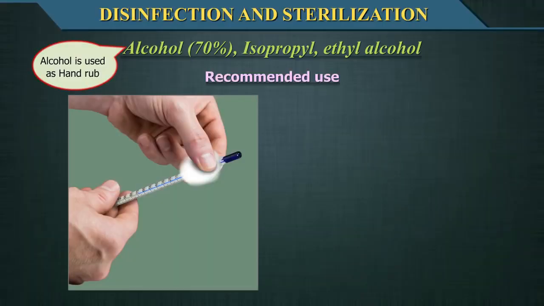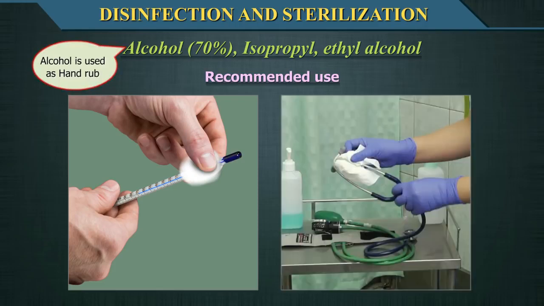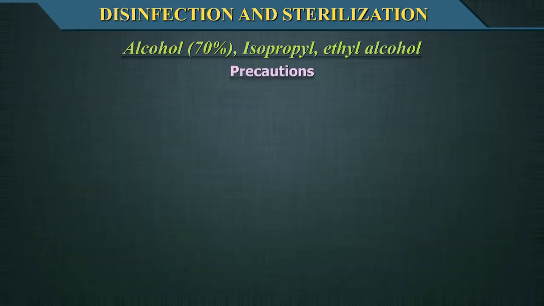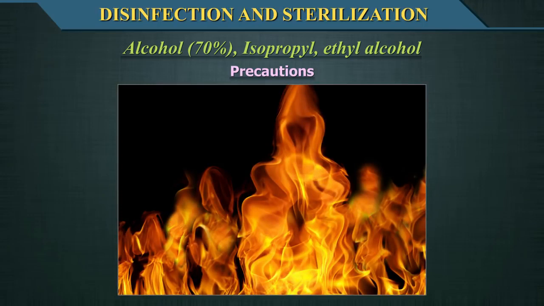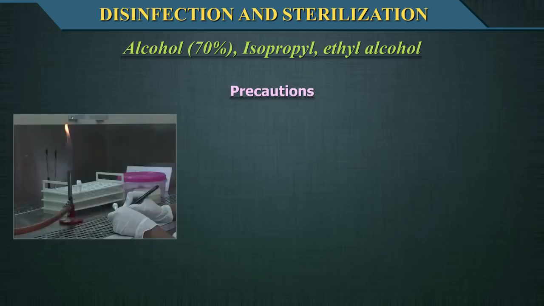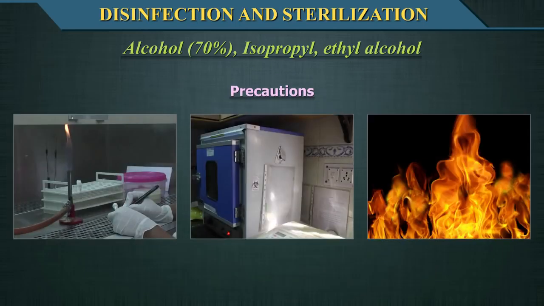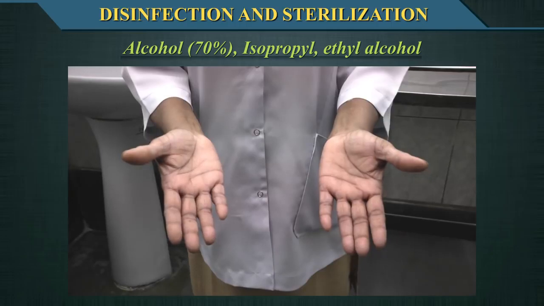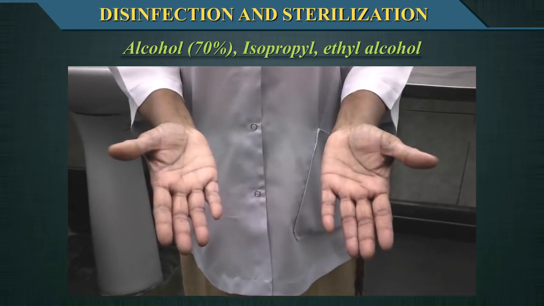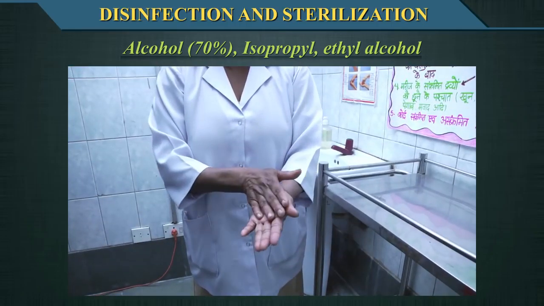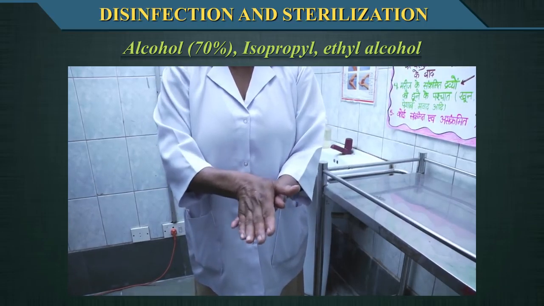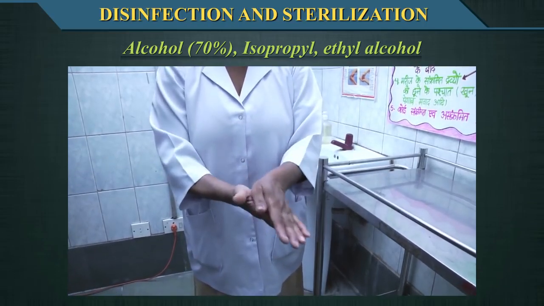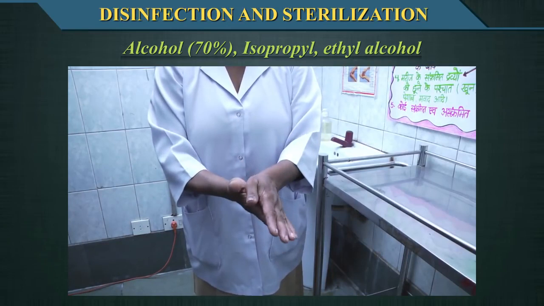Alcohols have been used effectively to disinfect oral and rectal thermometers and stethoscopes. Precautions: flammable, toxic, use in a well-ventilated area, avoid inhalation. Keep away from heat sources, electrical equipment, flames, hot surfaces. Allow to dry completely. They also evaporate rapidly, making extended exposure time difficult to achieve unless the items are immersed.